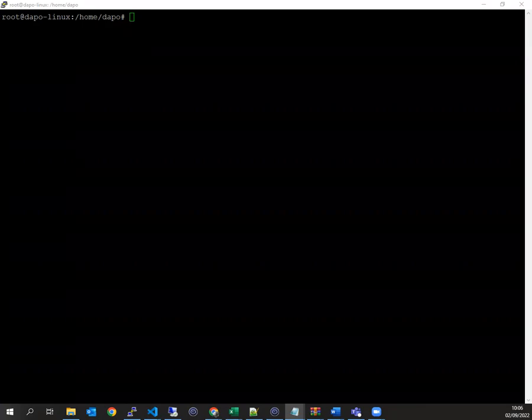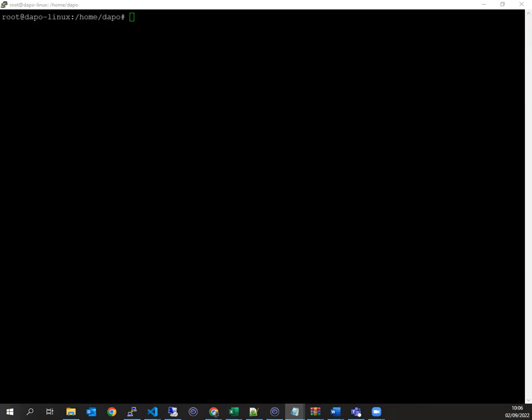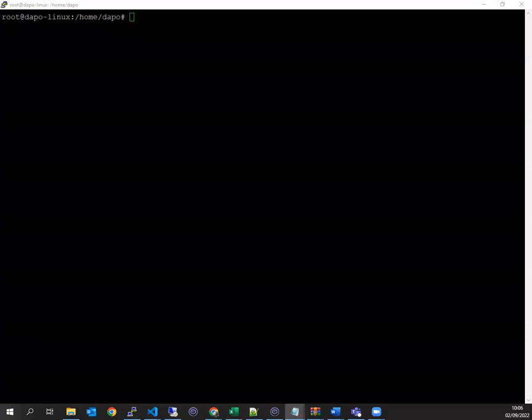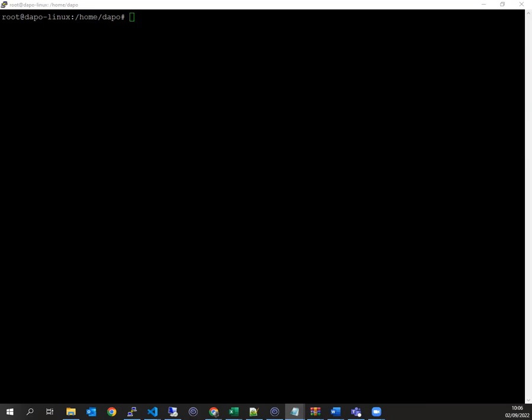Just visualize Linux as another server, if I can put it that way, right? You can also have the GUI flavor of your Linux machine, where you drag and drop, right click, create a folder, create a file and all of that.